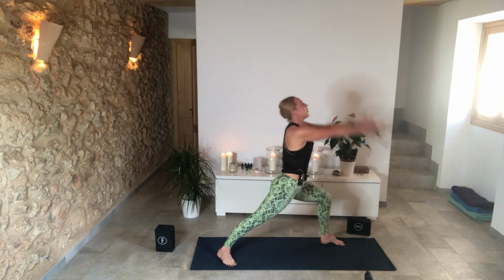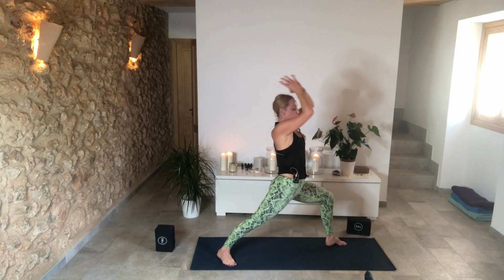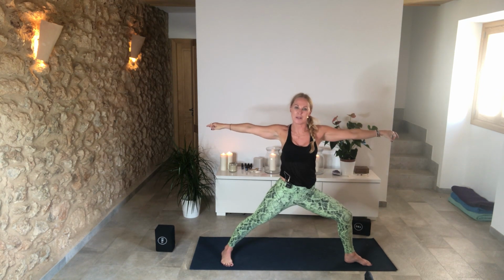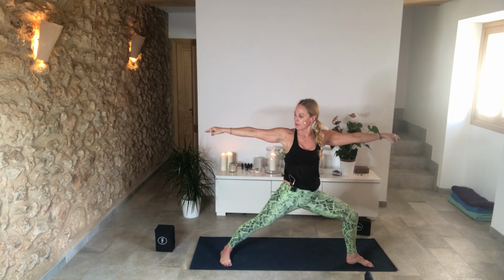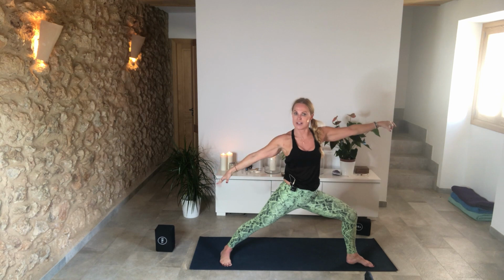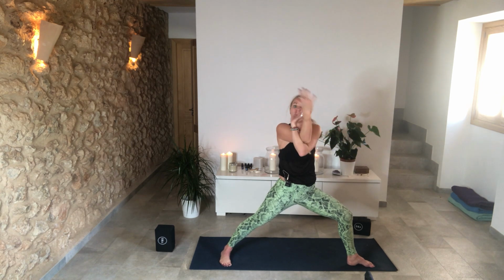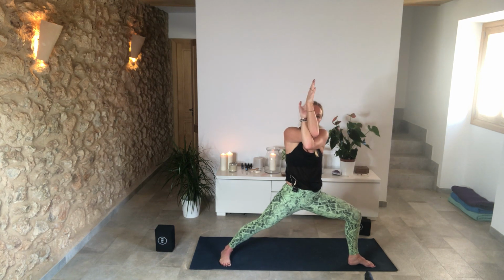Inhale, both arms up. Open up, Warrior 2. That's it. Open the side body. Inhale here. Exhale, release. Good. Look to the back hand. Notice if it's down, lift it up, and then shift the energy. Sharpen the back arm, and then crossing the right arm on top of the left. Inhale, float the elbows. Exhale, sink down.